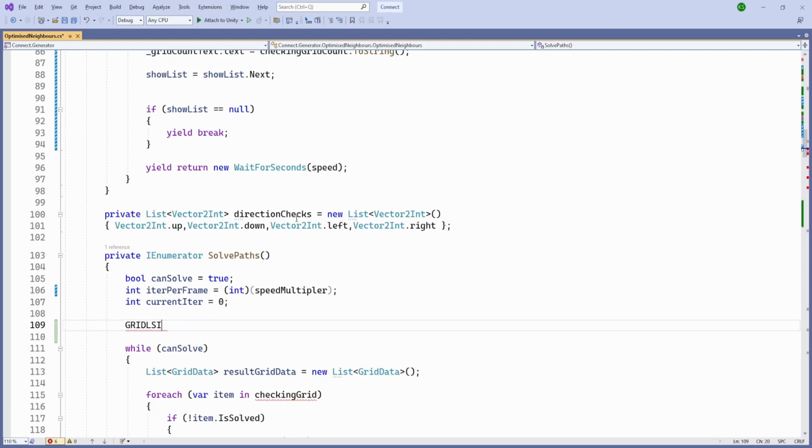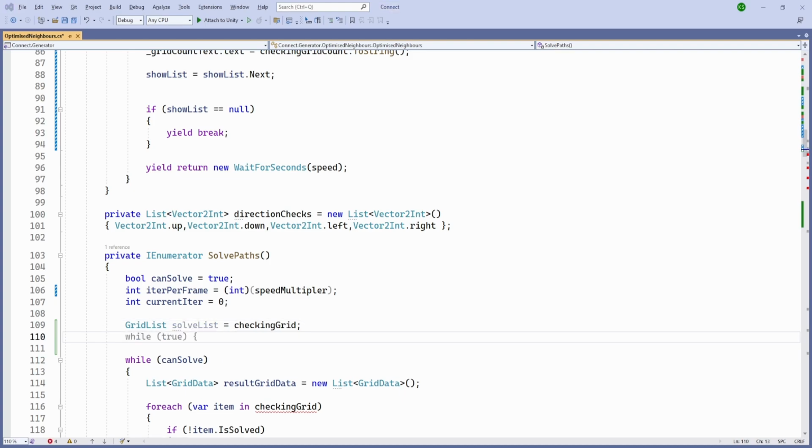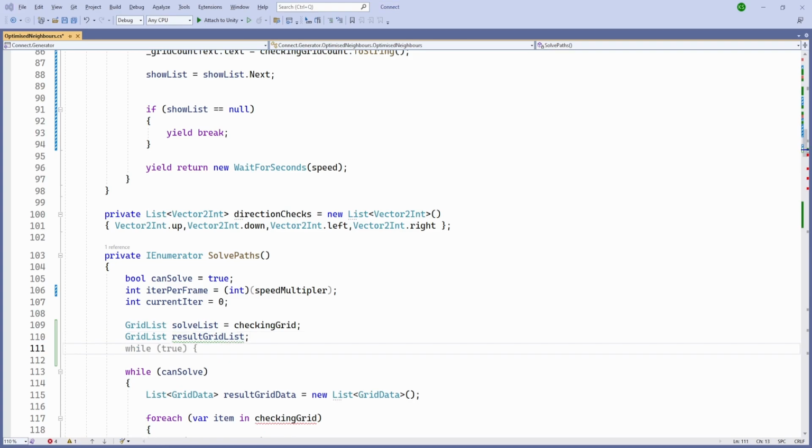So let's create a grid list and we'll call this solve list, and it is going to start from checking grid. And let's also add a grid list for our connect list, and a result grid list that we are going to use for each iteration, and our grid data for item.